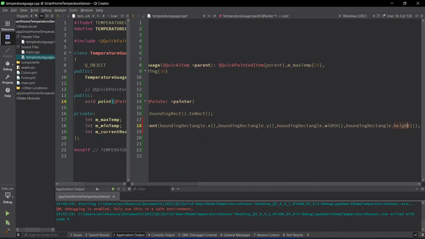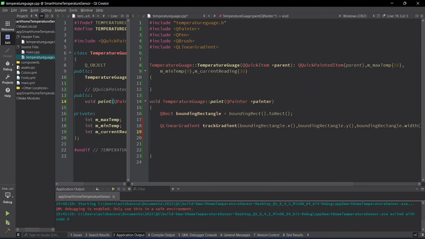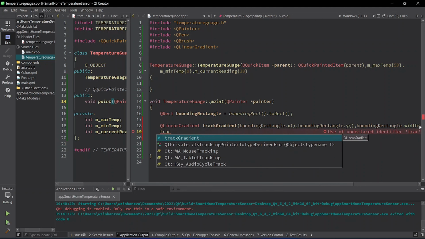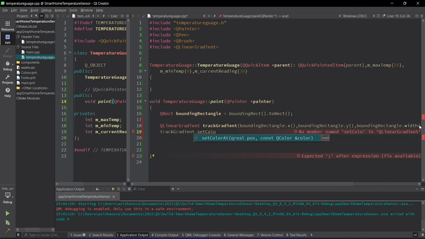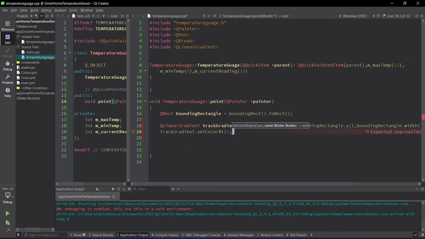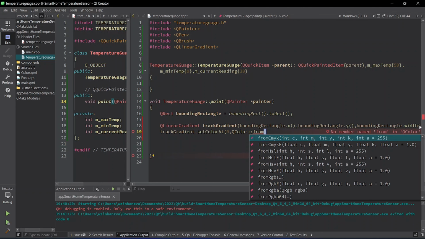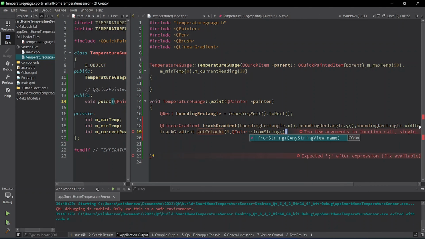So we need to specify the colors for this gradient. So go check gradient, set color. There is a method called set color at position 0. So this is going to be the top corner, top position. So here we're going to specify a color, QColor from string, we're going to use an x code here.